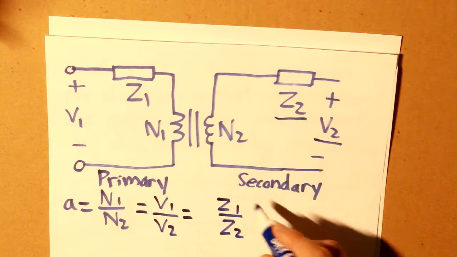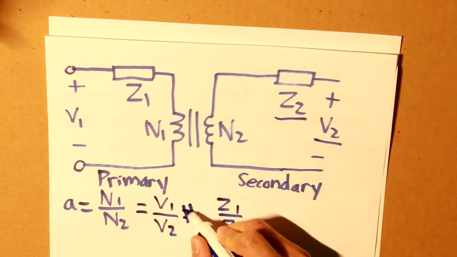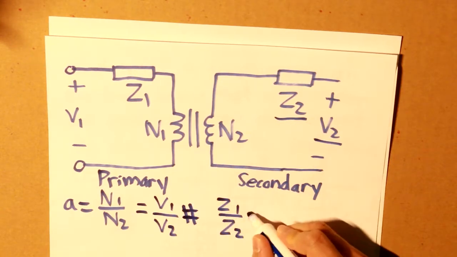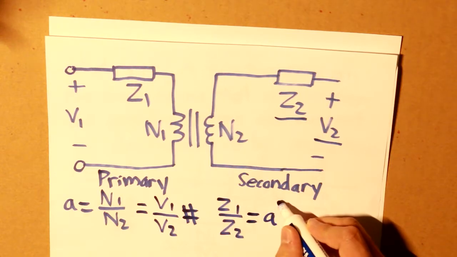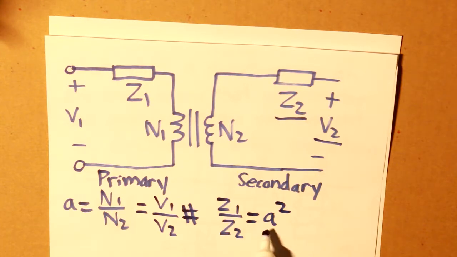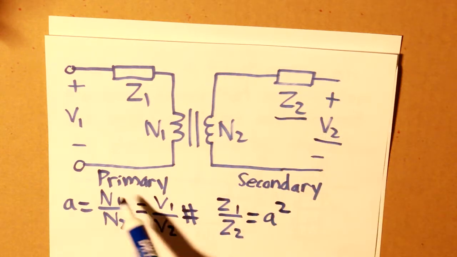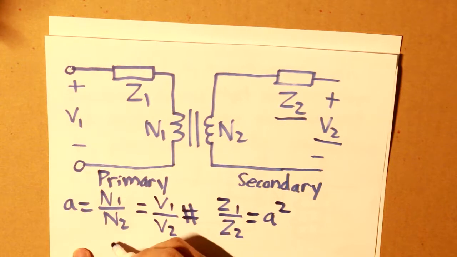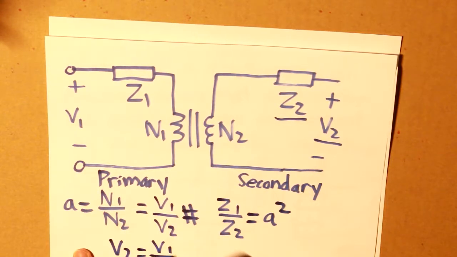Now z2 is special because it is actually equal to a squared. So you take that amplification and you square it, and that you will get the ratio of z1 over z2. And therefore, if we switch these terms up, we can find our components. So v2 will be equal to v1 divided by a, and z2 will be equal to z1 divided by a squared.